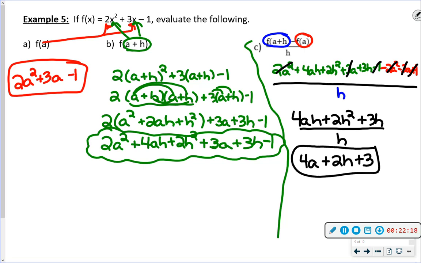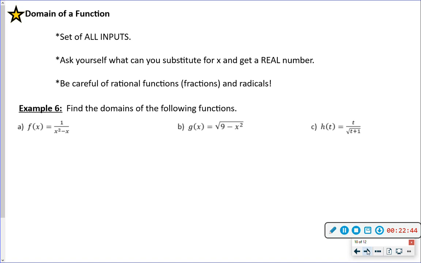Whew! Now, you're probably like, why is she torturing us with this? This is awful. It's a little awful, okay? I won't fake it for you. This is what we call the difference quotient. This is a very hot topic when you get into calculus and you start solving limits and different things. There's a lot of difference quotient that pops up in it. So is there a million of these on the homework? No. But of course we like to introduce that to you.